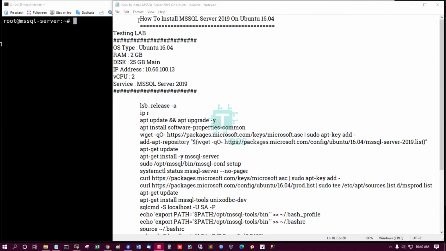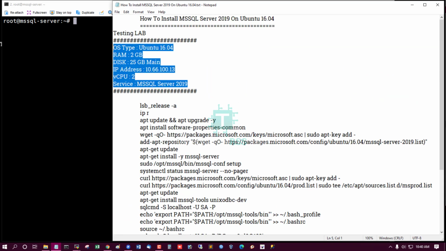Hello, in this tutorial, how to install MSSQL Server 2019 on Ubuntu 16.04. I want to show the full installation process.